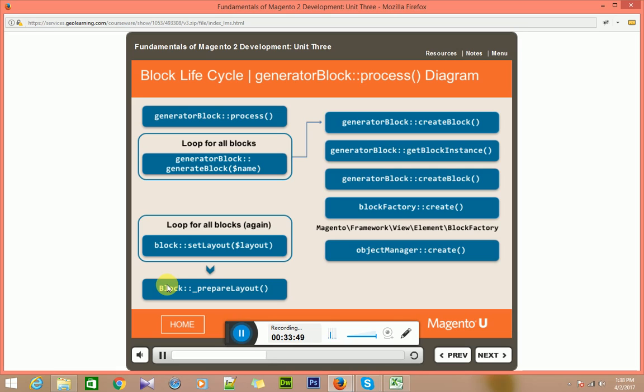There are 5 intermediate calls before the execution flow goes to the object manager, which creates all the objects in Magento. Next, the generator block object goes through all generated blocks again and performs a call to the setLayout method, which calls prepareLayout. Again, it is very important to understand that the prepareLayout method is called at the moment of block instantiation. There are many, probably most, classes in Magento that have _prepareLayout overridden. Usually there is some configuration initialization code located in this method. We will see more examples of this code later.